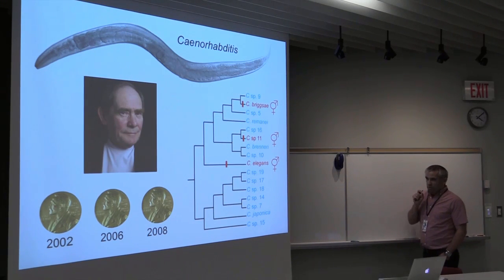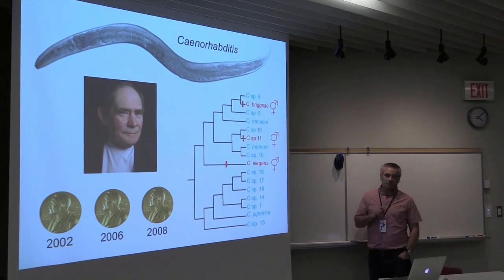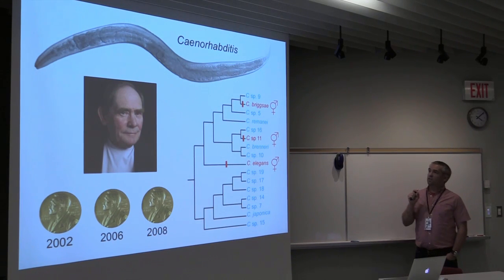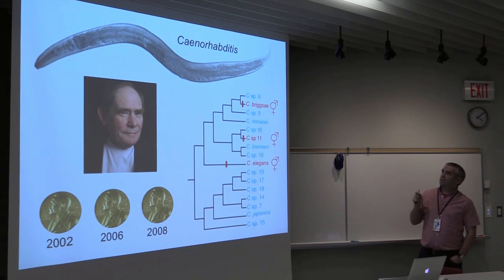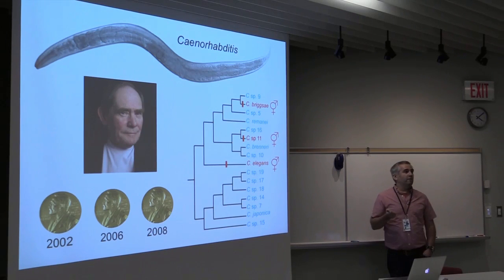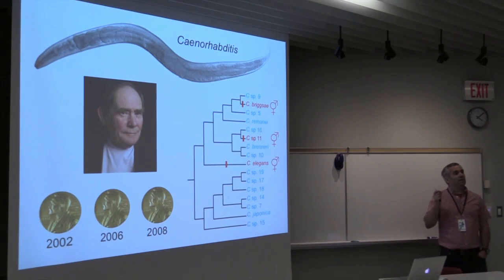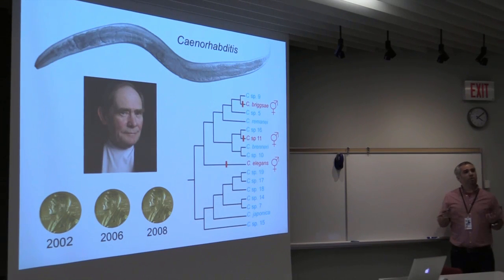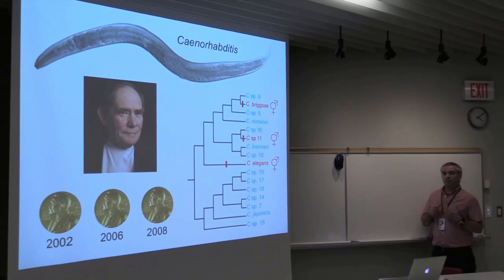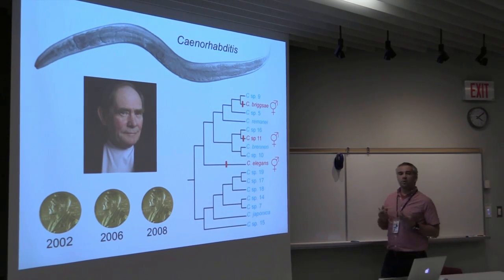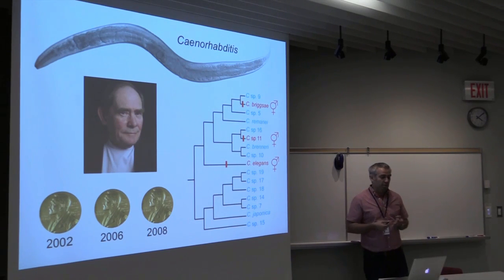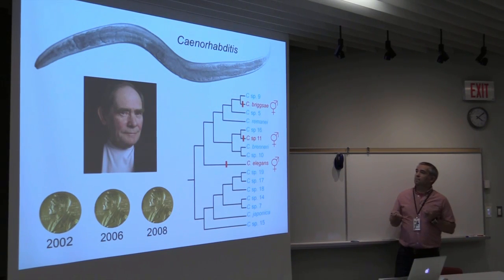The other reason why he chose C. elegans and not another species is because of a little trick, and that trick is that C. elegans is a selfing species. Most of the individuals in C. elegans are hermaphrodites that have both functions, male and female, and they are obligatory selfers. They cannot mate with another hermaphrodite, but they do occasionally mate with males that are found in the population at very low frequency.